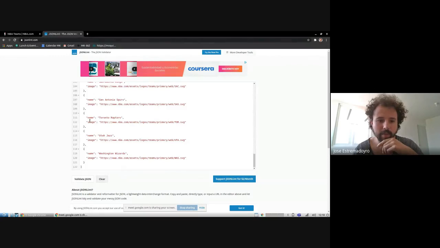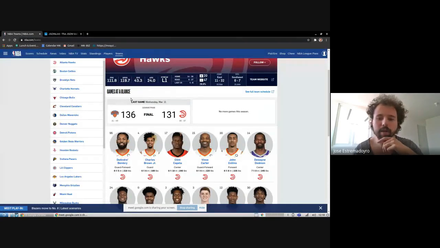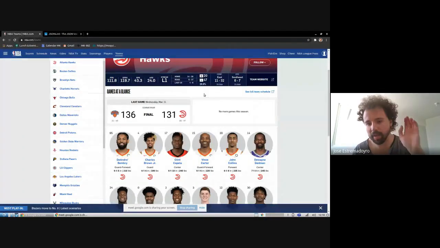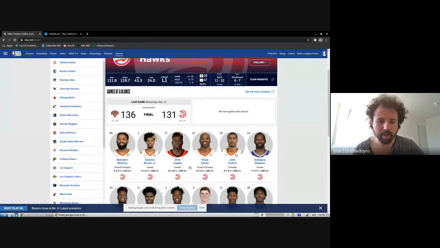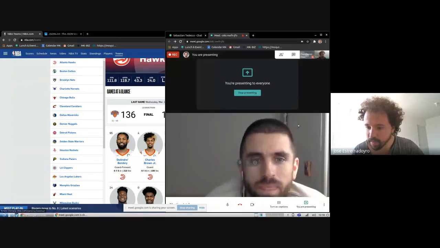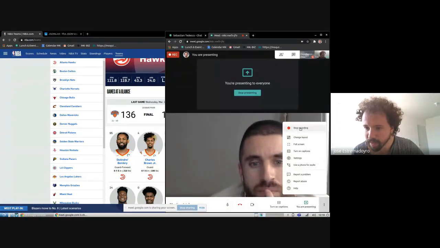Obviously, if we have more properties we want to take that are available as text or in a different column or something like that, we have to repeat this process. And at the end, we can wrap it all up in a single map, as I showed you. So this is scraping 1.0, and that's it for now. Stop recording.